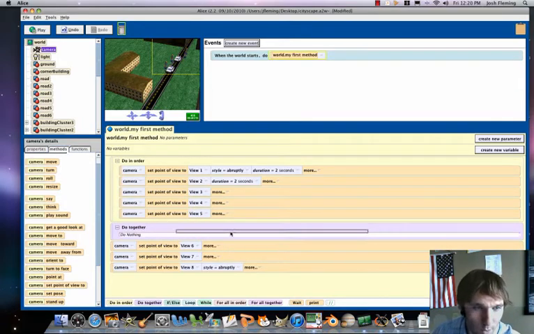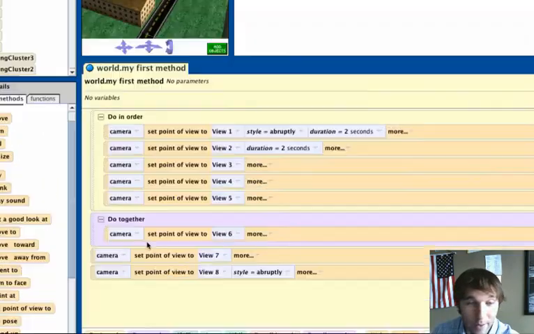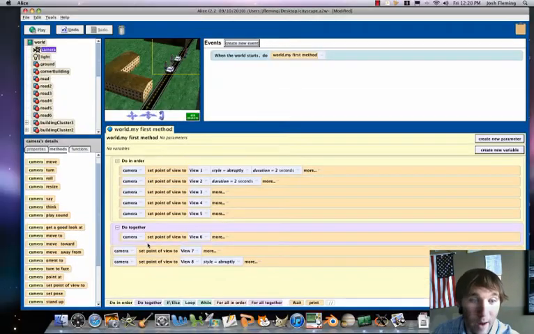But once we get to view 6, I want a do together setup where, when we move to 6, some of those characters I programmed move, so the cars and the people. Basically those people and cars are set to stay still until the camera actually sees them.